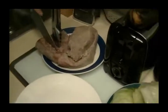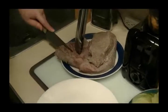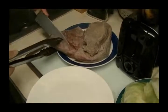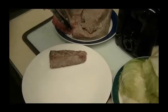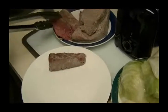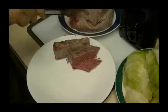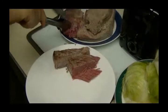We're gonna try to cut this down here. And there is no trying involved when cutting down corned beef brisket when it's cooked. How tender that is. The knife just goes right through it. So serve up a nice couple of generous portions of corned beef brisket. Your family will love it, and so will your friends and your guests. Anybody you happen to have over for St. Patty's Day, they're gonna love it, and you're gonna love it. You're gonna be back for seconds and thirds and fourths.